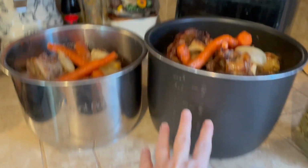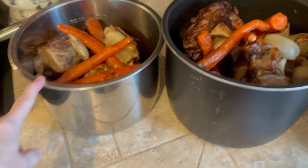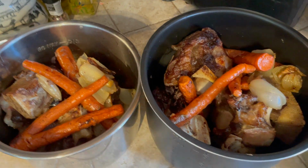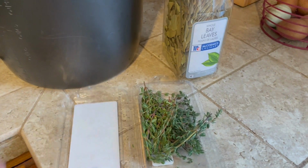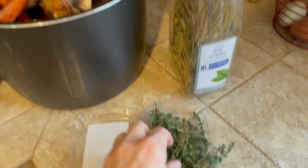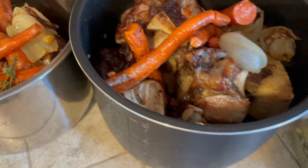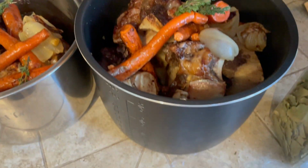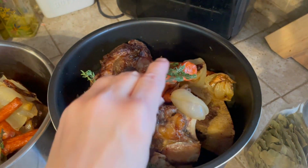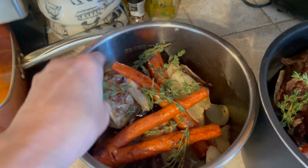So I got my 8-quart pressure cooker pot and my 6-quart filled with the bones. I still have the meat on there. I put the onions and the carrots in there, and then I'm gonna add some thyme. This is the one I actually got from Ruby's Pantry. So I'm gonna put a couple sprigs in each one. This one is bigger, so it's gonna get more. This helps the flavor have a little bit more depth.